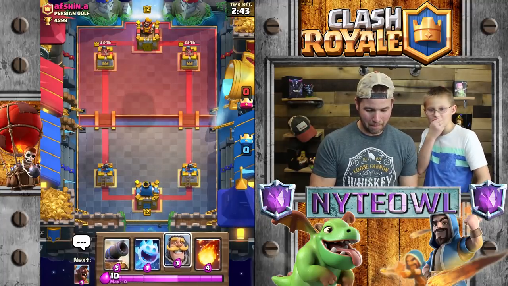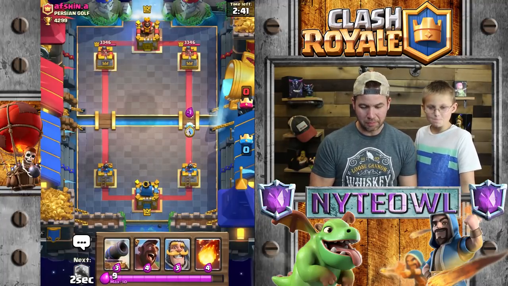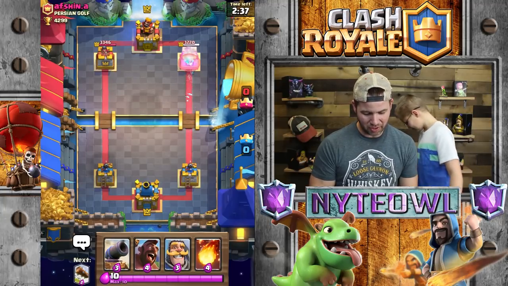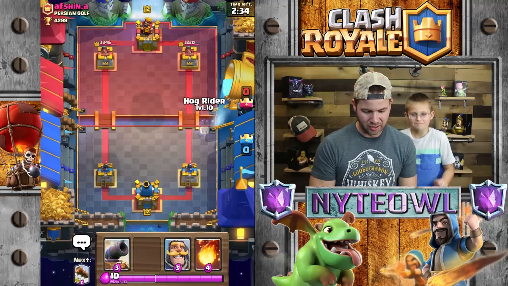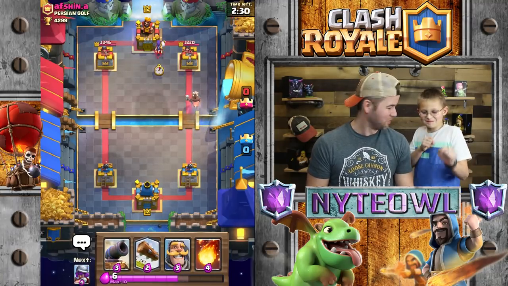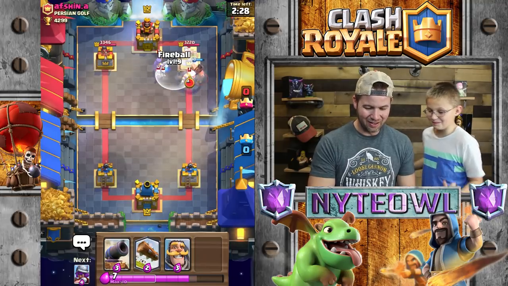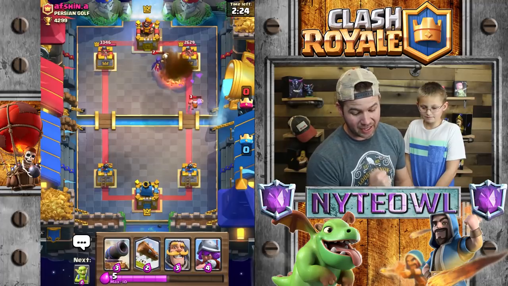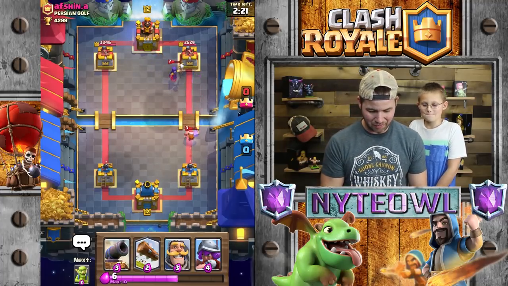Okay. I'm gonna go Ice Sphere right here. Okay. Alright. I like that play. That's power play right there. Oh, he's not doing anything. Okay, let's go Hog Rider. We're going in there. What are you doing? What are you doing? Oh crap. I missed. No, I got it! Yes! That's what I'm talking about.